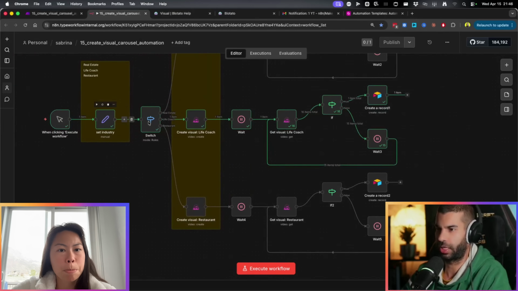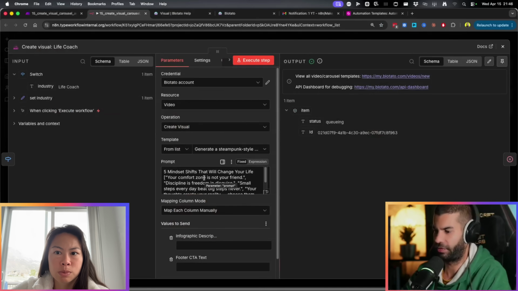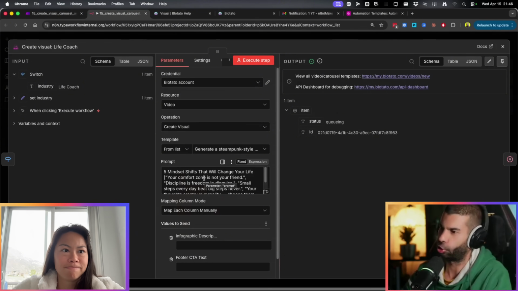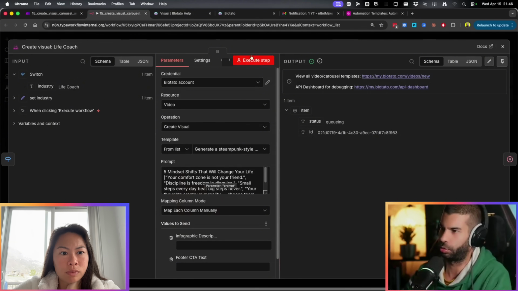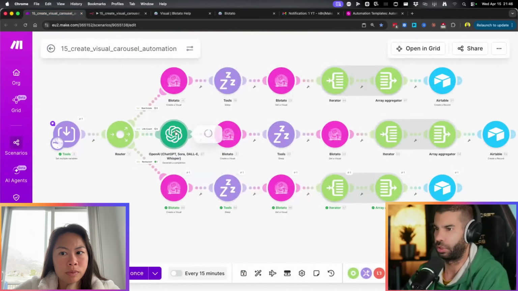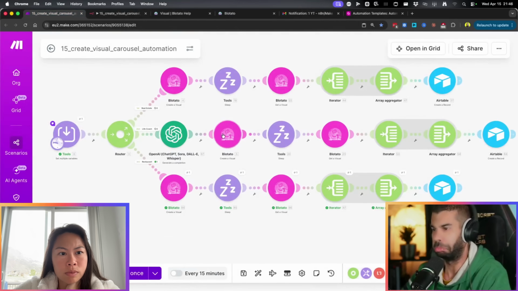Yeah, I would say don't try to give it the perfect prompt, because it will do the heavy lifting for you. And sometimes you can over-engineer it, and not in a good way. So you have an idea in mind of what you want to generate, and then you let Blotato do the heavy lifting. Or even if you're using OpenAI, you give it a prompt, you give it information about your industry, and then it will get the job done 9 times out of 10.